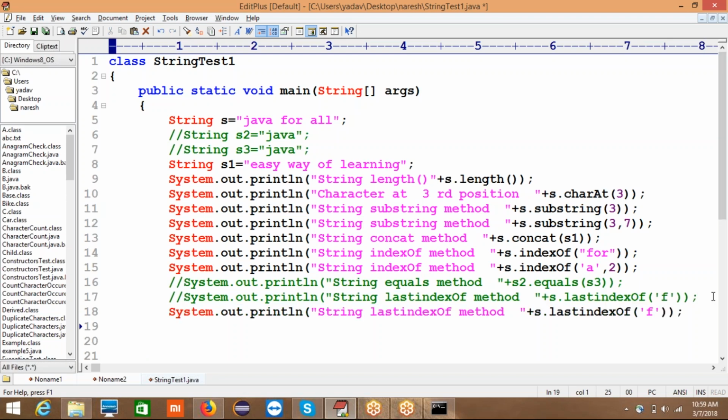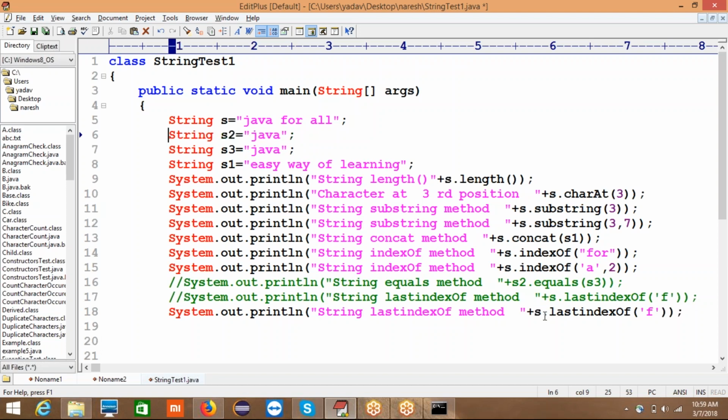Now I am going to explain the compare method. How does the compare method work? Just check the parameters of the compare method and how it is working. For this purpose, I am opening these two.